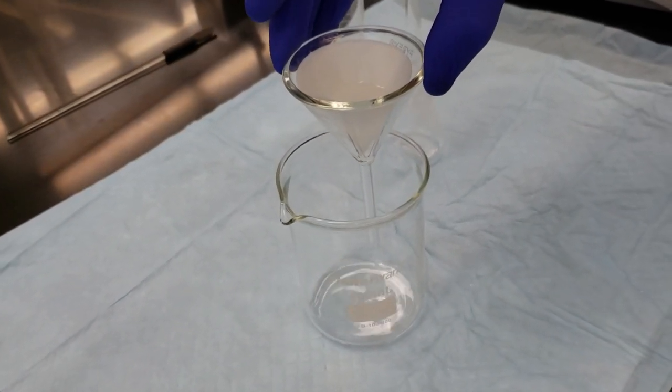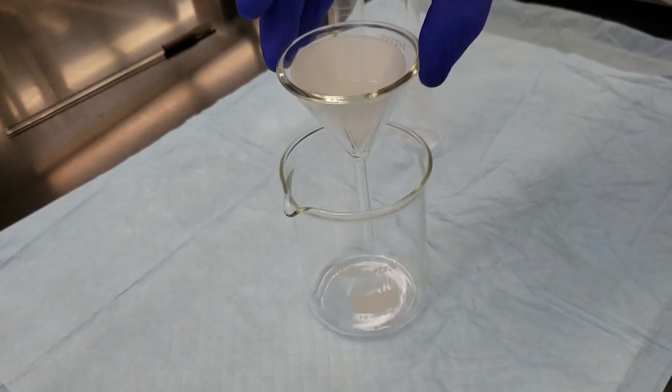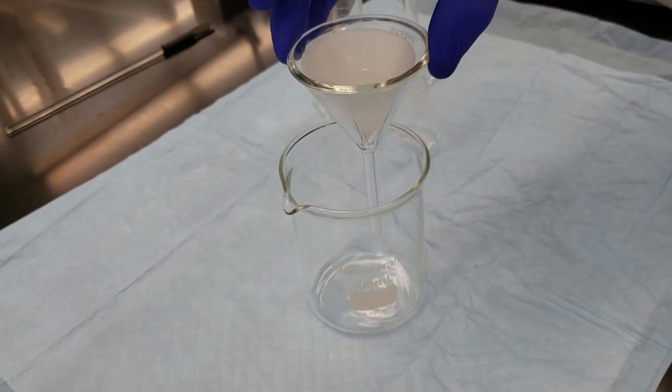This can take a little while. Once it's finished draining through our gravity filtration setup, we'll come back to get everything set up for the hot plate.